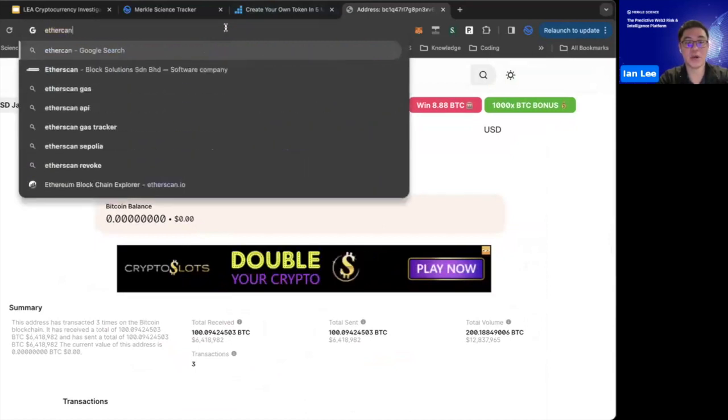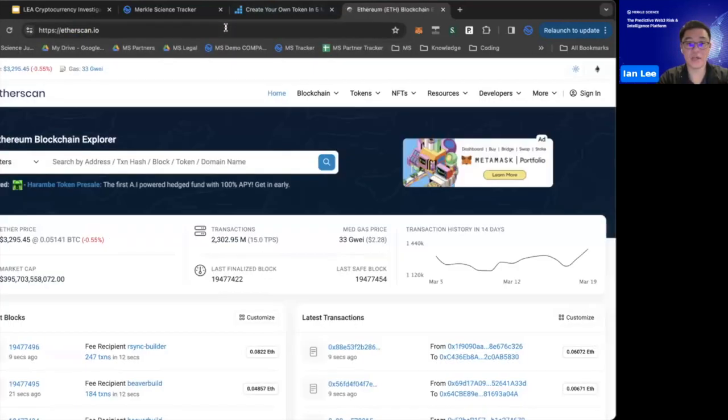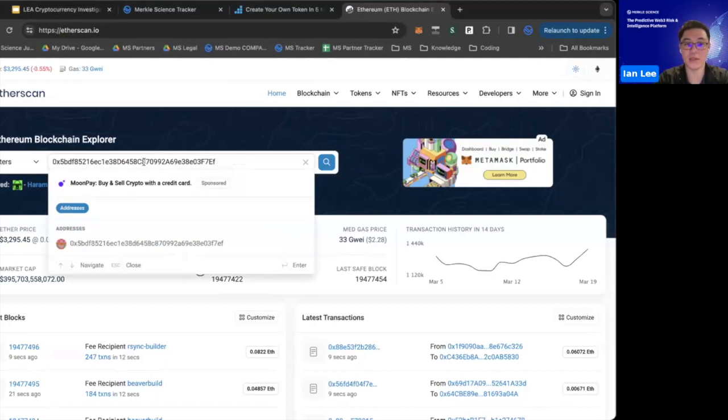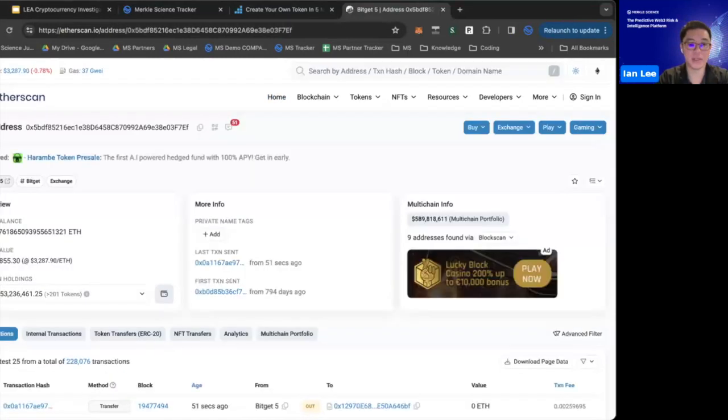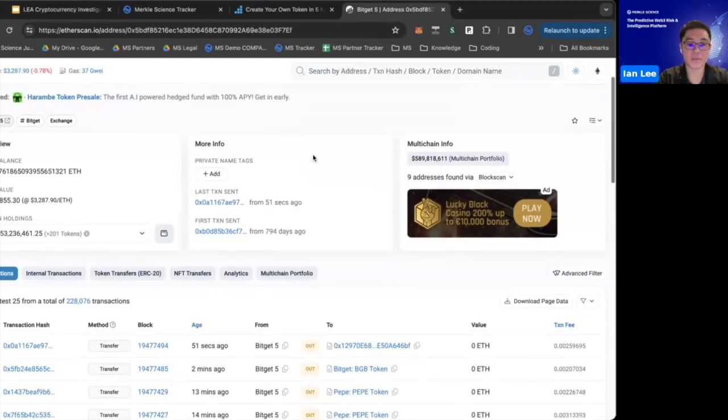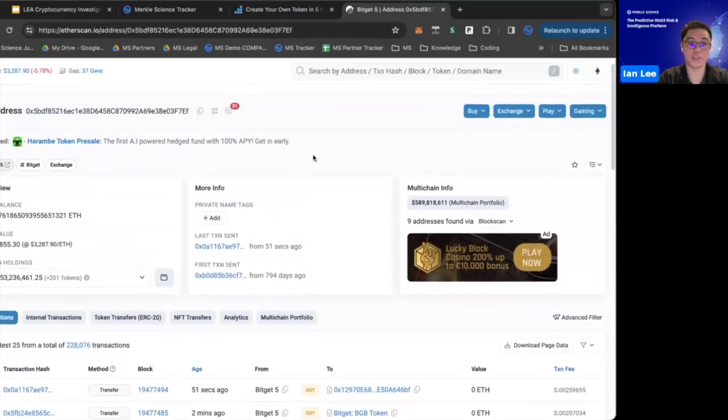So the most popular one for Ethereum is something called Etherscan. And the UI of the different explorers can sometimes differ a little bit, but the starting point is usually the same. All you need to do is put in a cryptocurrency address or a cryptocurrency transaction hash, press enter, and these explorers will run a search through the entire blockchain and pull up information for you.